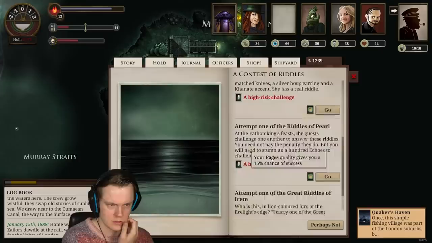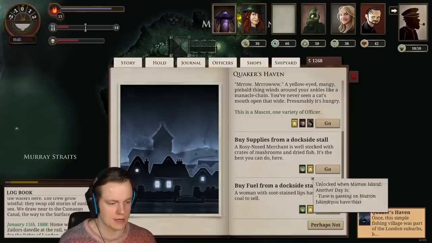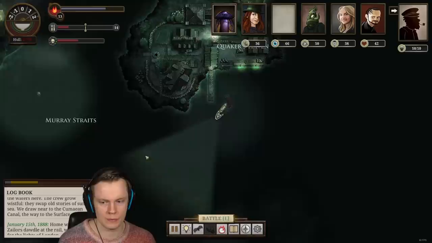Mine is very low. We'll just do this one. A chancy challenge. You failed, I lost one echo, whatever. Okay, so it doesn't happen all the time. You can buy supplies here, it doesn't seem very worth it. Okay, wait, was it Mutton Island? I swear it was Mutton Island, or was it the Shepherd Isles? We'll come back here, though. Hopefully we'll get another.